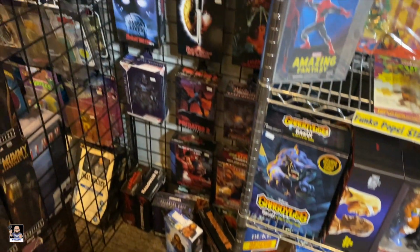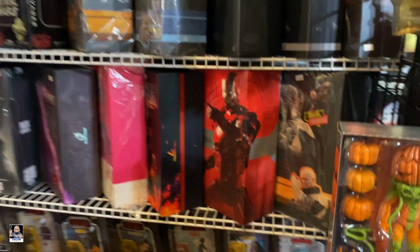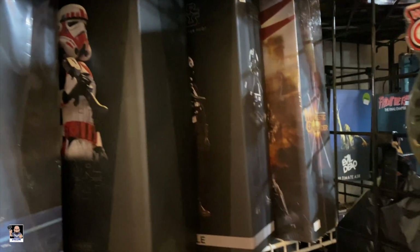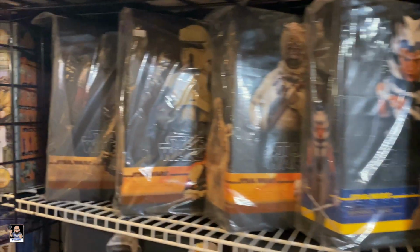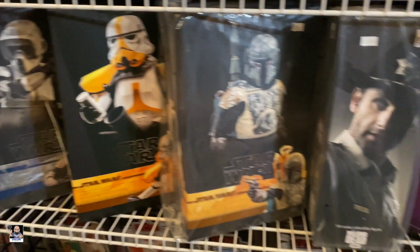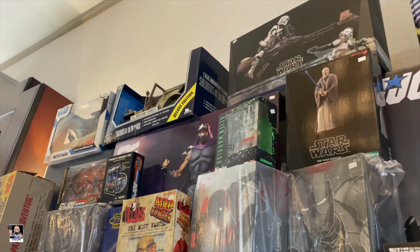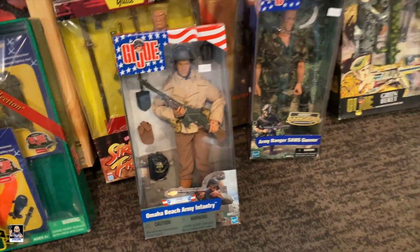Very nice. Some NECA stuff. Oh, looky here. Got Boba Fett there. Got a Shock Trooper. Oh, this is cool. Django. Got a Shore Trooper there. Transport. Got a speeder bike up there. Got a big old Splinter. Ooh, I see a Jeep too. This is like almost a one-stop shop right here. Got some Omaha Beach right there, not bad.